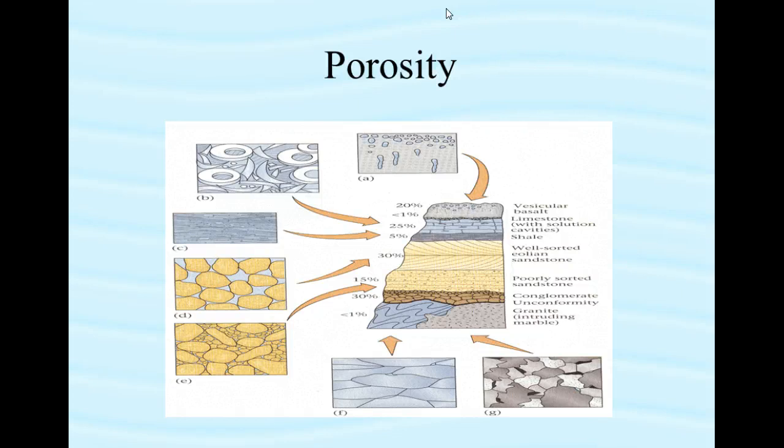For example, A has really small grains. You see rock A now has really small grains and lots of space in between them. So water would move freely through this rock, whereas rock E has very little space. Therefore, water would move much more slowly through this kind of rock. So we call that porosity.